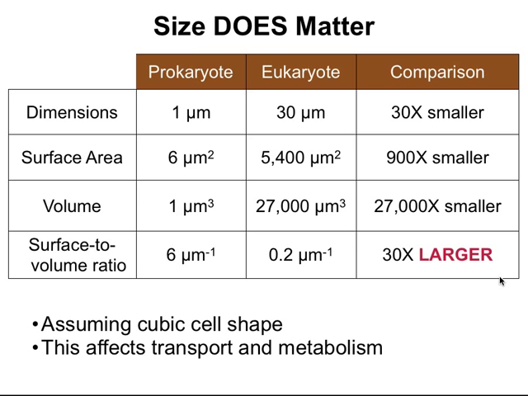This surface area to volume relationship affects how an organism transports material and accomplishes its metabolism, which is often defined as getting rid of heat or wastes. The bottom line is in a prokaryote, everything is close to the surface, so they don't need all the complexity of structures. But let's take a look at what they do have.